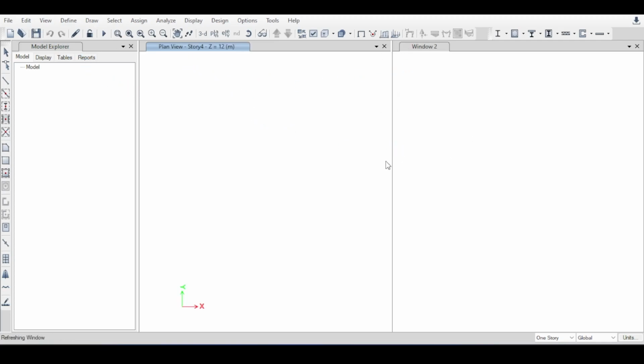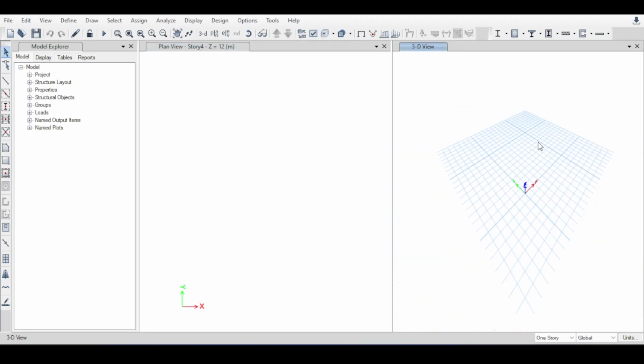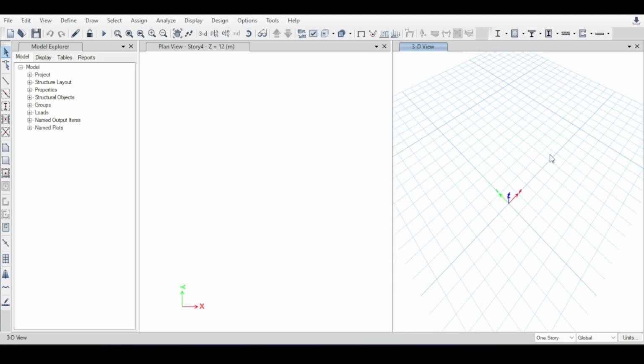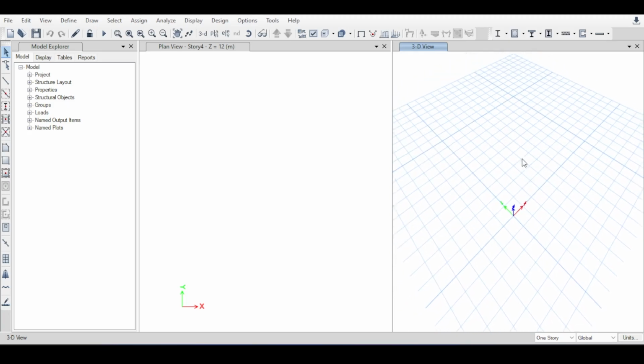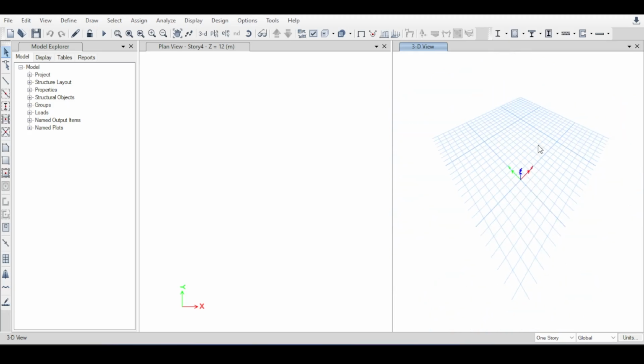Now, before I go any further, the 3D engine in ETABS, when you have a lot of elements here, might be a little bit overwhelmed. We'll see this in the future. But you have two windows here. You have Window 1 and Window 2, and you can display different things on both windows. For example, here you can display the 3D of the structure, and here you could display the 2D of the structure at level, for example, 3 meters, like you want to see the second story of a structure.